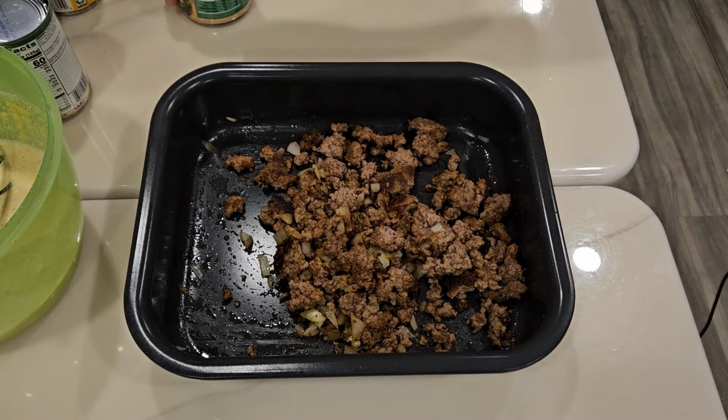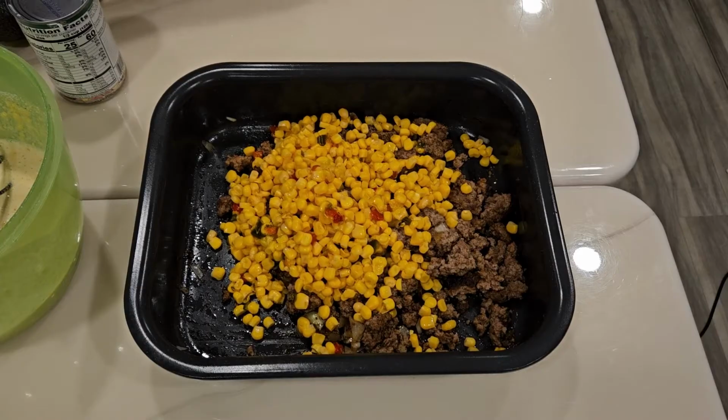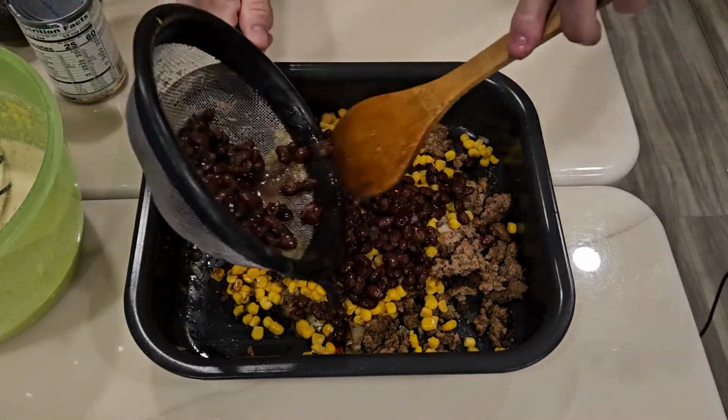And next up is going to be my poblano Southwest corn with poblano and red peppers. I'm going to drain the liquid. Next up will be my black beans. I'm also going to drain the liquid, and I'm not going to use the full can. All I could find was a 15-ouncer, but we're going to use about half the can. So we'll go for about half the can, maybe a little more, like that.